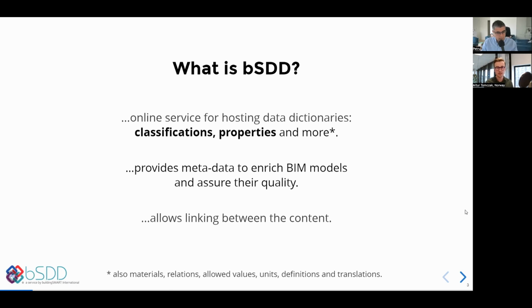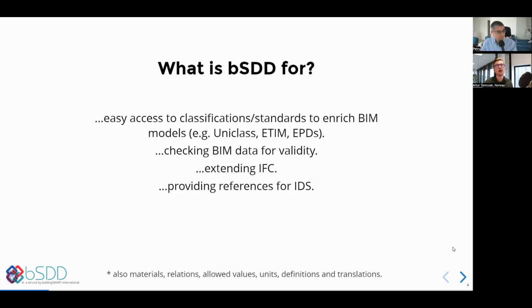You could say that it's another step after agreeing on the name of property set and property. It's a step further, because with bSDD, instead of just a name, you can provide a link to the definition that you are using, so that everybody's sure and can check what you are talking about when you say, I want a width. But I think it's easier to show. Just bear in mind that I will show you some examples of how it can be used, but it's not limited to that. There are a lot of use cases that we see, so you can use it in a variety of ways.